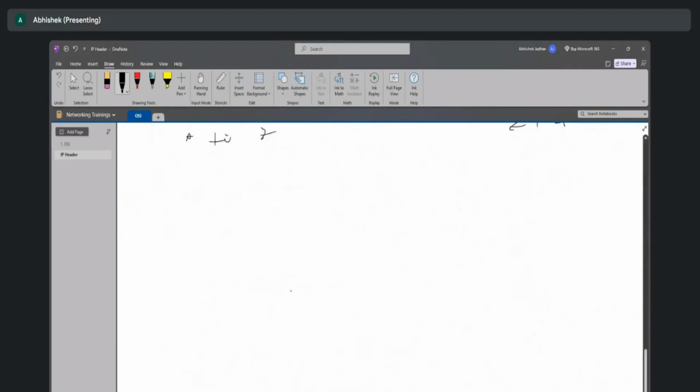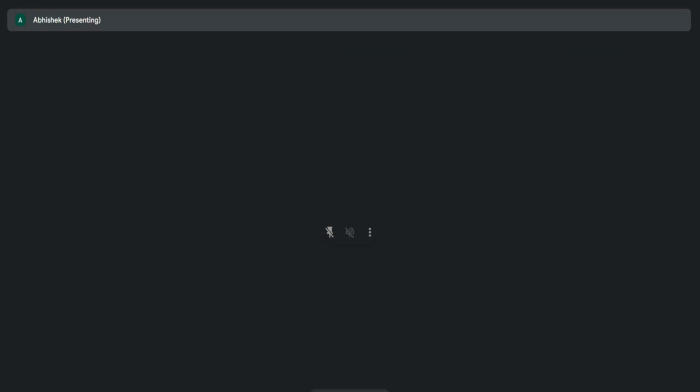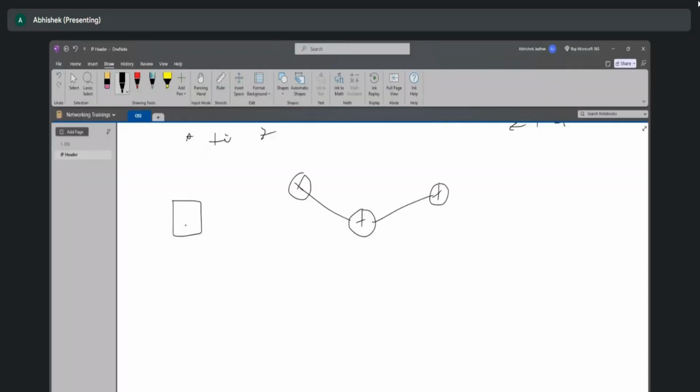Let's assume there is a packet here, and there are n number of routers around the globe, and you are sending this particular packet. Let's say your IP address is 1.1.1.1 and you want to send the packet to 100.1.1.1, right?